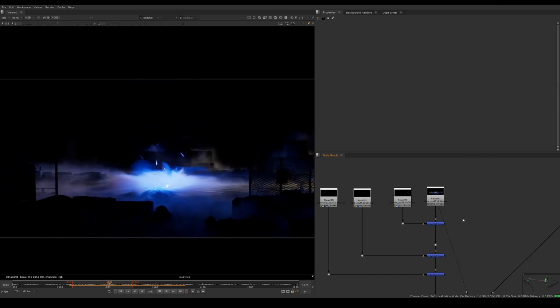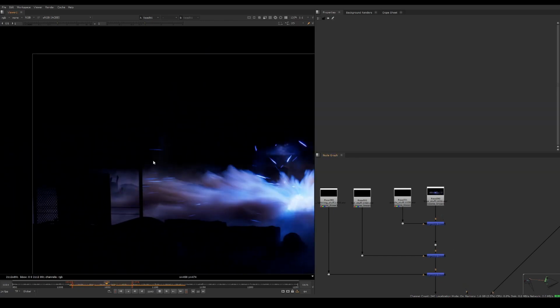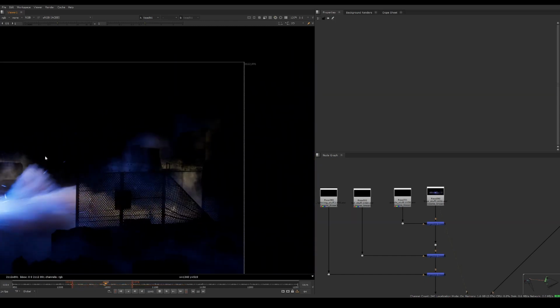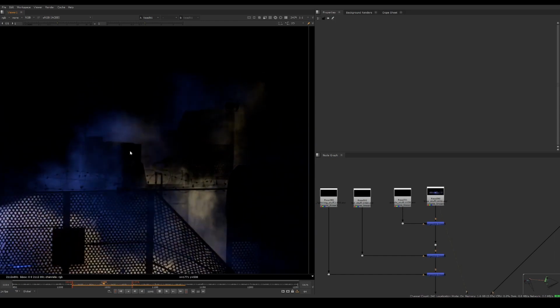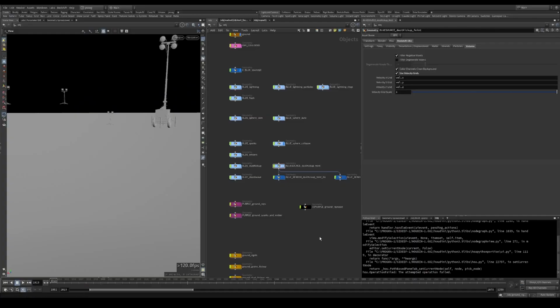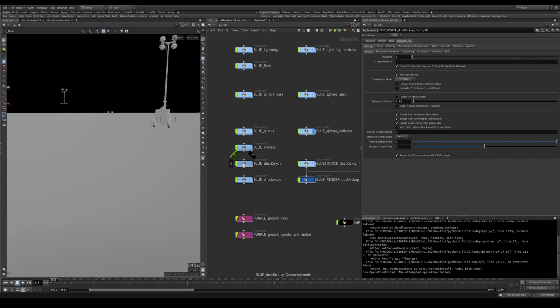All right, so on to probably the last setup for the blue stuff, which is the environmental kickup, the environmental smoke kickup. You see all this smoke that gets kicked up off of the assets I have around the environment. The setup for this is not too difficult. It's under the blue source dust kickup faint. There's another one called the dust kickup.